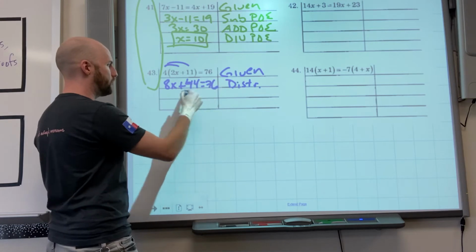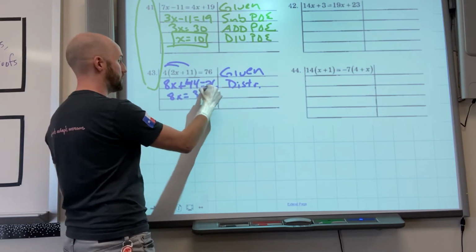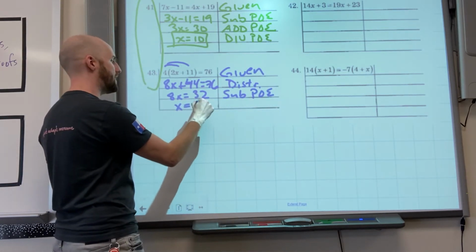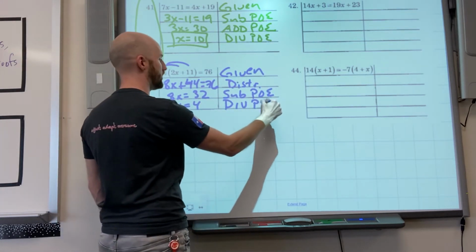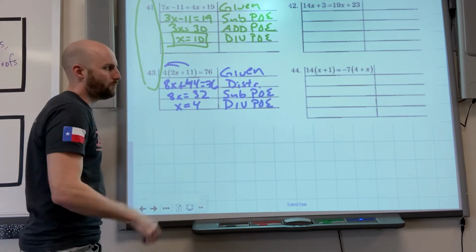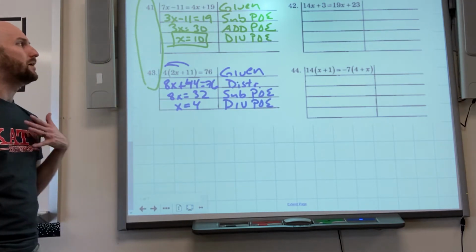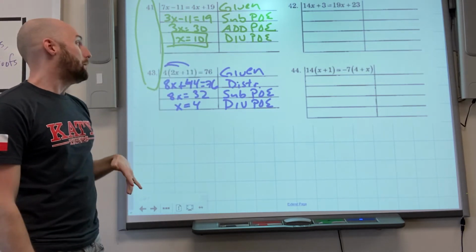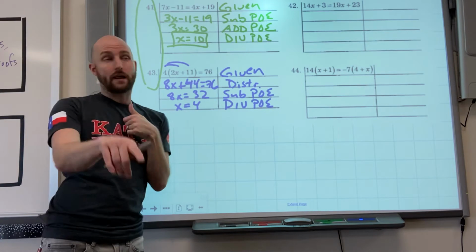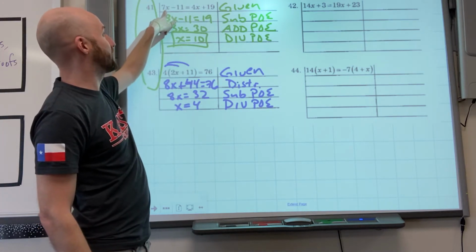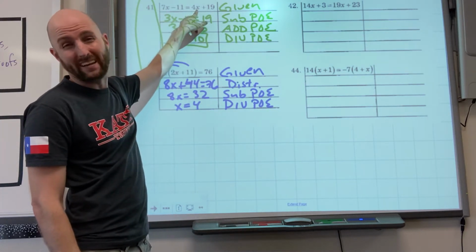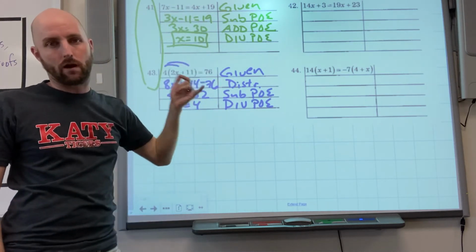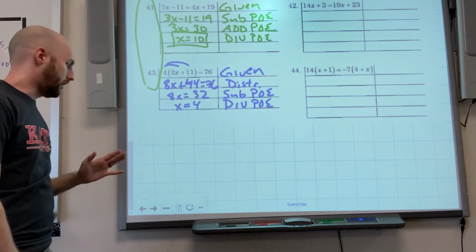Here I'm going to subtract 44 and get 32. So I did subtract from both sides. I'm dividing by 8 and getting 4, and I did divide from both sides. There's a couple others if you really wanted to try them. The only thing that didn't happen in these is a symmetric step of needing to spin them around. But maybe it could have. I don't think it would have. But if somebody did choose to subtract the 7x this way, I don't know why they would, that makes it negative and yucky. But if they did, then later they would need a symmetric step to spin that around because x is on the right. All right, that's that.